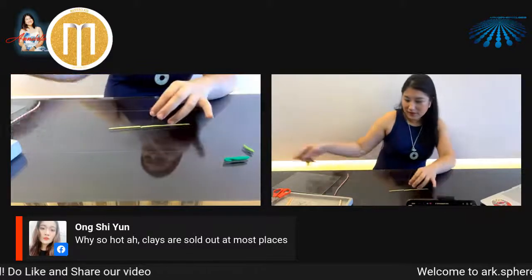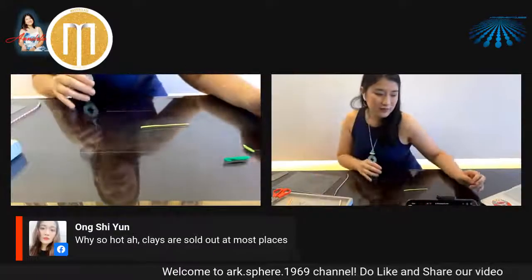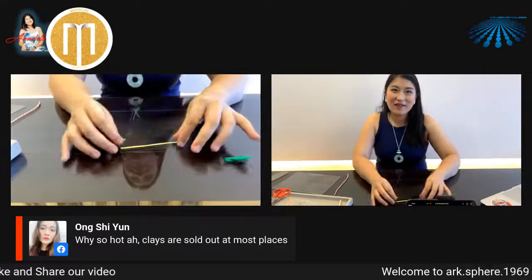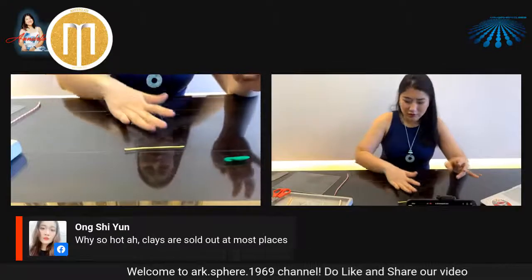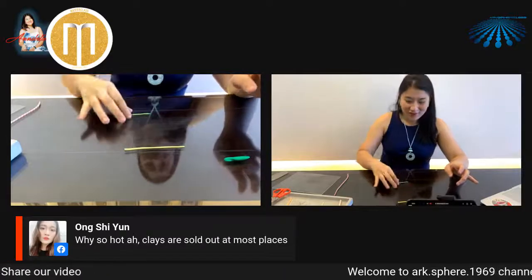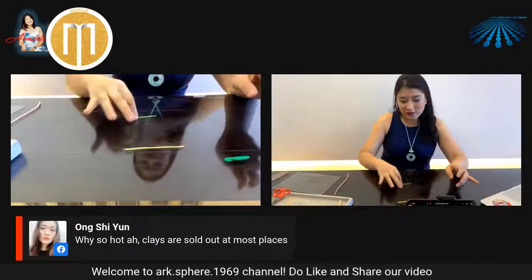The first time when me and Upa went to Gardens by the Bay, it was actually not very crowded. It was very few people, but I heard recently that it's getting more and more crowded. It's hard to book a time slot. So in the end, there's actually not many options that people have now to do. So they're starting to go into hobbies and things like that.